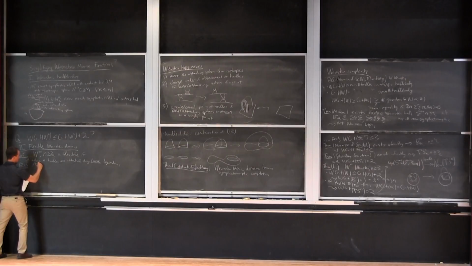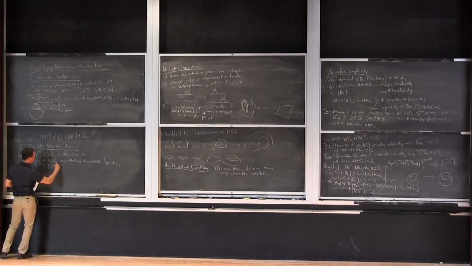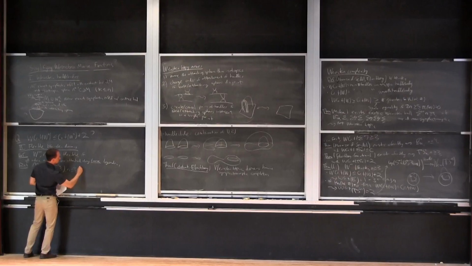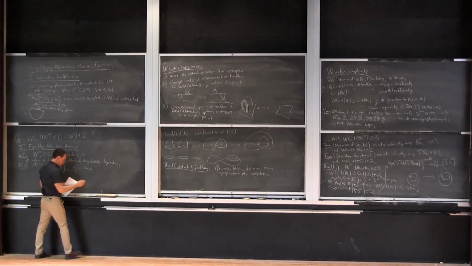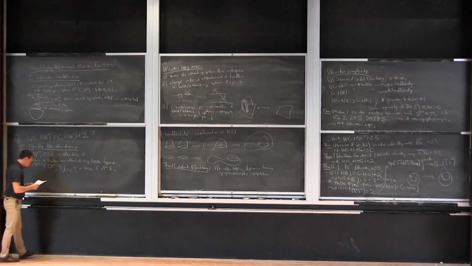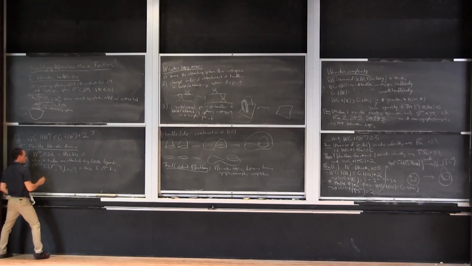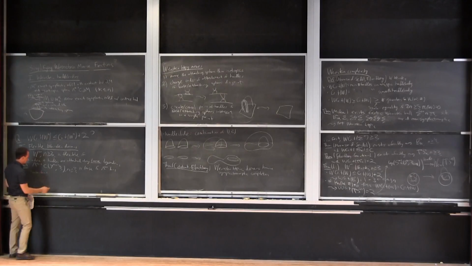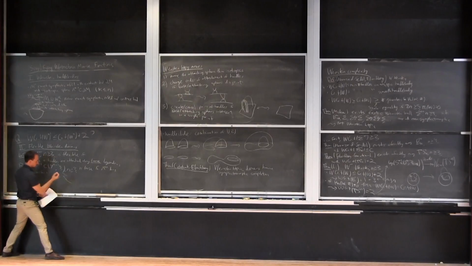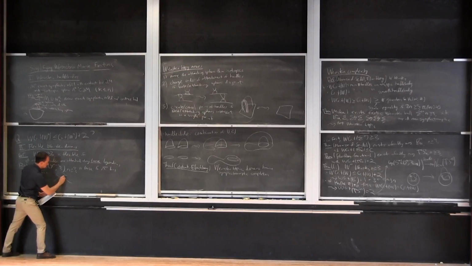Definition: a Legendrian Lambda in some contact manifold, again n is at least 3, is loose if it has a loose chart. What that is, is a Darboux chart for this contact manifold such that Lambda inside that Darboux chart contains a zigzag like this, or a zigzag that's spun around.